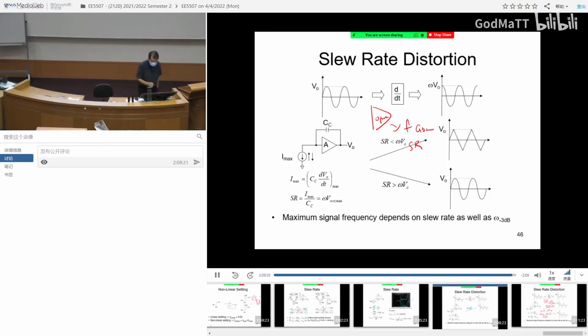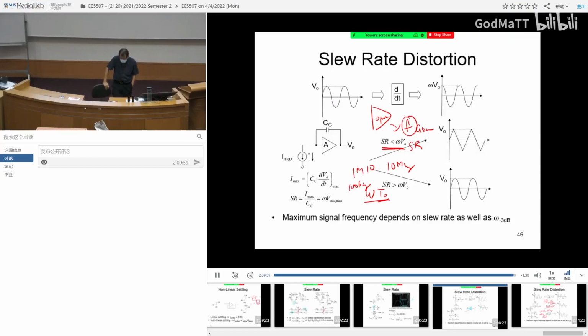A lot of students, they just look at this. Okay, I have omega naught, but I'm widening it by the feedback factor, so it becomes T naught, right? So let's say originally the bandwidth is 1 megahertz. Due to this loop gain, I increased it by 10 times, so now I can handle a 10 megahertz signal. A lot of students do that. But once they throw in this slew rate behavior, they find that it can only handle 100K. So this is a very common issue that students ignore.